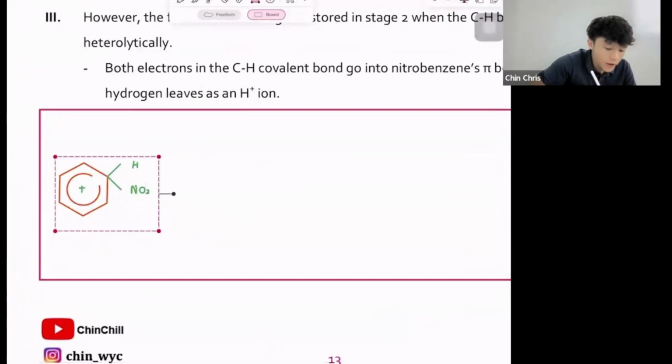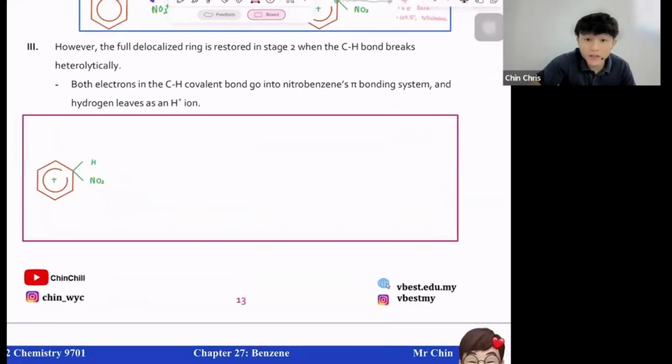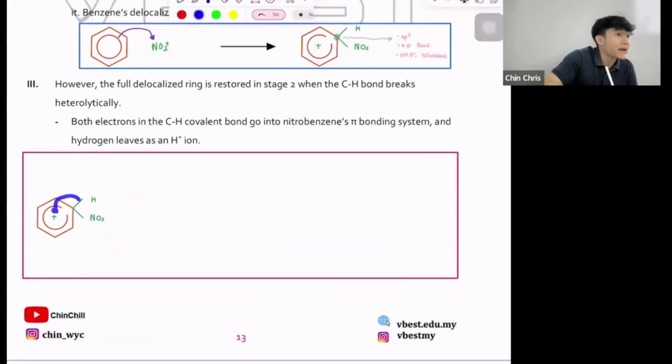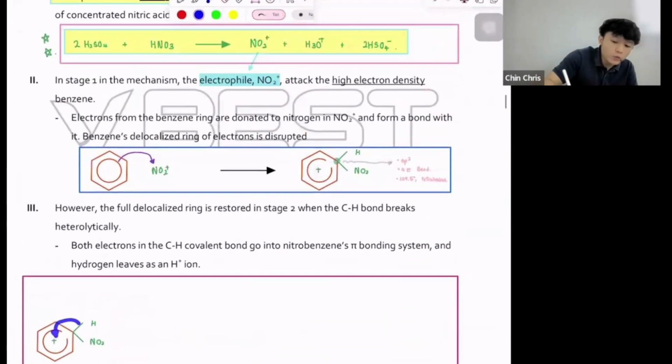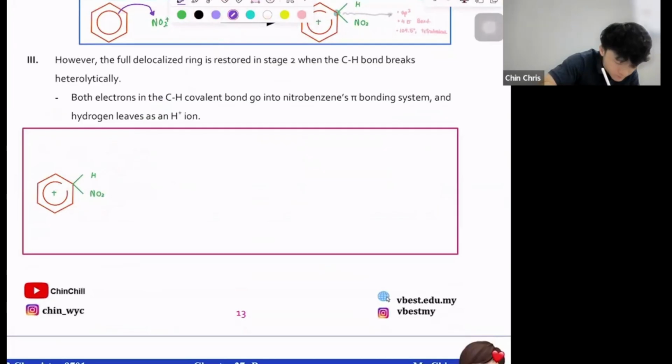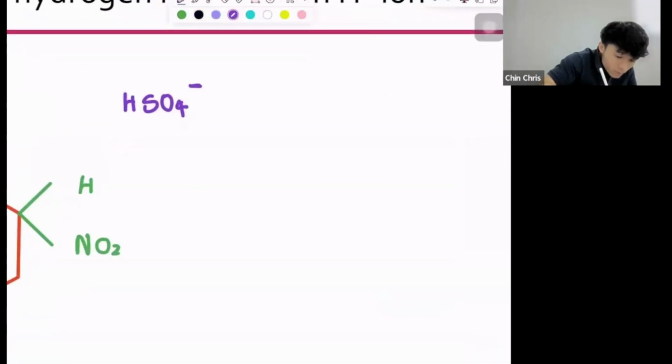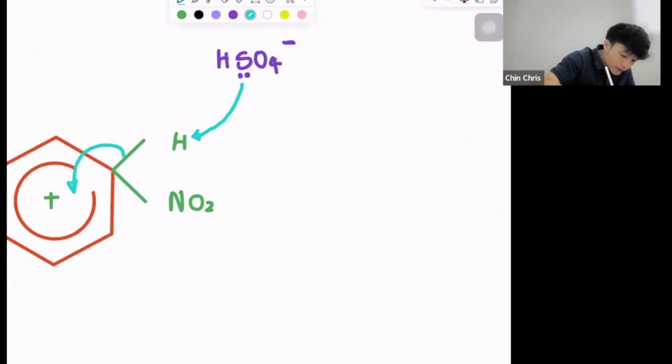So, okay guys, you see, you have to regenerate your H2SO4, right? Let's say just now I drew the arrow going back like that. This time I'm going to show it with your HSO4 here. So if I take an HSO4, this is the intermediate step. You have a lone pair here on your sulfur, donate electrons to hydrogen, and the hydrogen breaks away from the benzene.